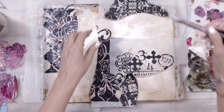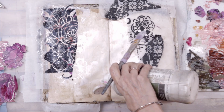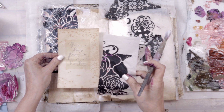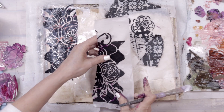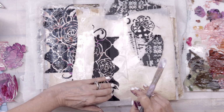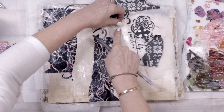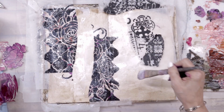I'm going to leave those edges hanging off for the time being. I'm going to put this down here. I'm going to see where I'm at here. Okay. The nice thing about tissue paper is it melds really well on just about any surface. So if you have a lot of texture on something, oh, see, I tore it. It works really well on texture. That's why I love working with tissue paper. I'm going to tear some of this off up here. Let the rest of that be.